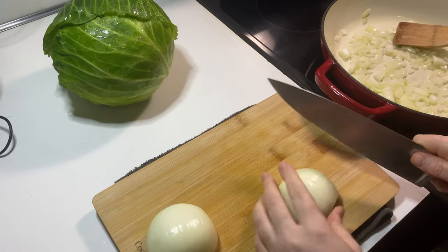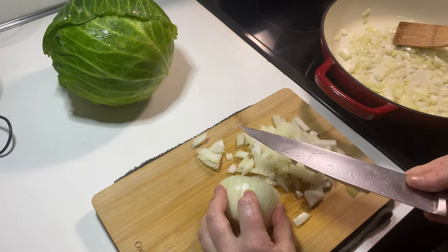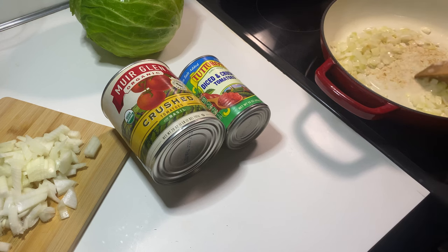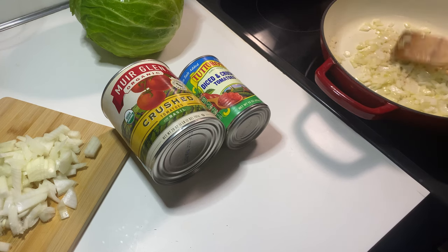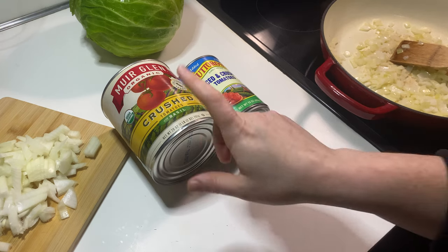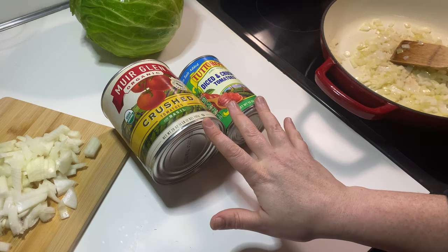I'm also cutting up a second onion to go in my filling. I'm going to warn you ahead of time — I went a little non-traditional in my filling. I figured if we were putting rice and meat in it already, what better addition than beans? Obviously if you don't like beans, don't put them in your cabbage rolls, but I wanted to try them. In terms of what kind of tomato product to add, I know that tomato soup and tomato sauce are both really popular choices. I went through my cabinets to see what I had — my selection was 100% based off of what I needed to use up and get rid of.